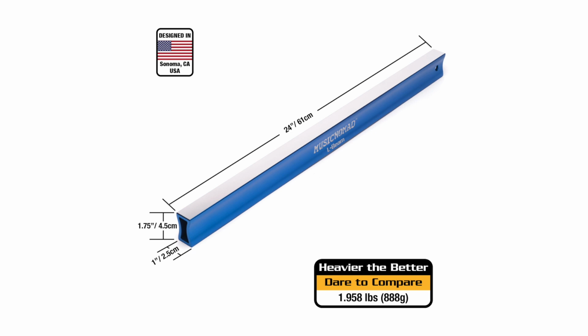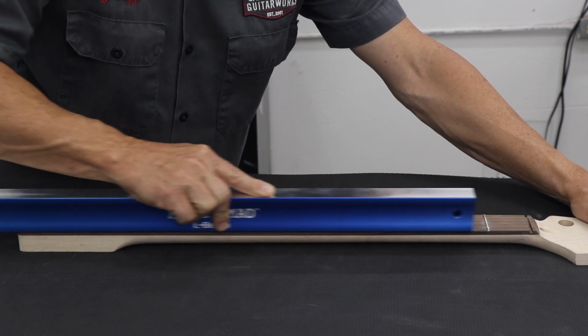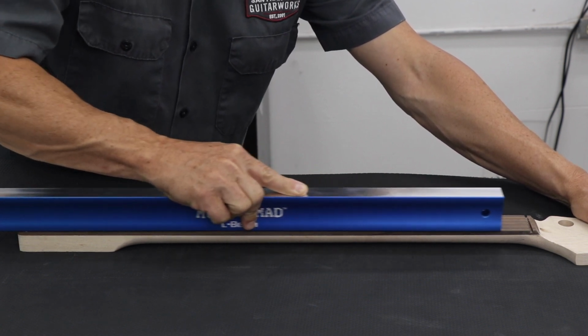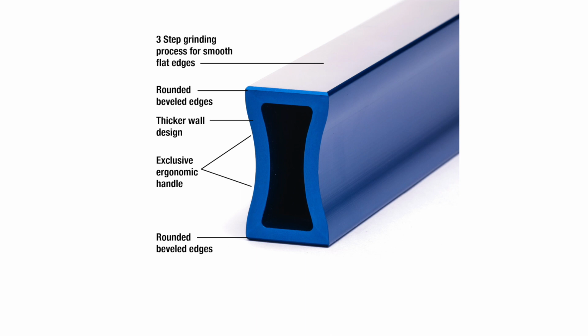The 24-inch length by 1-inch width by 1.7-inch height features our MusicNomad exclusive ergonomic curved handle design for the ultimate comfort and control, plus it helps avoid slipping out of your hand. Our 1.75-inch lower profile height gets you closer to the fretboard for better control and feel. We even spent the extra time to radius the edges to keep you from banging into and damaging high frets. This is a detail you will appreciate.